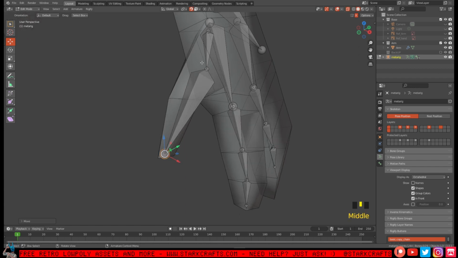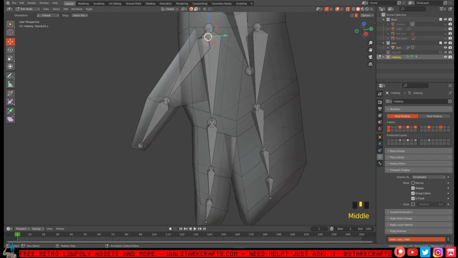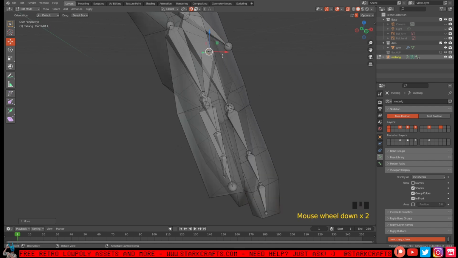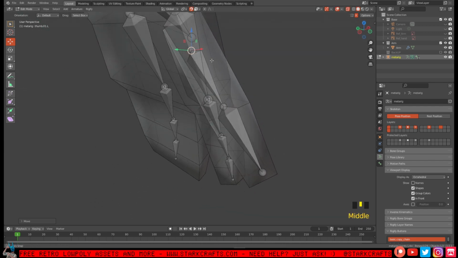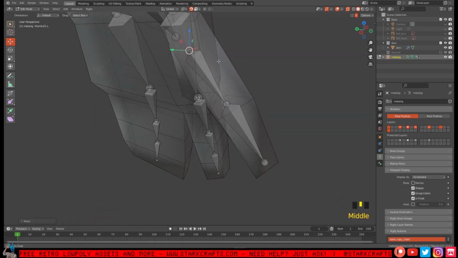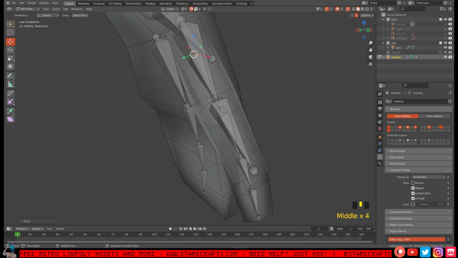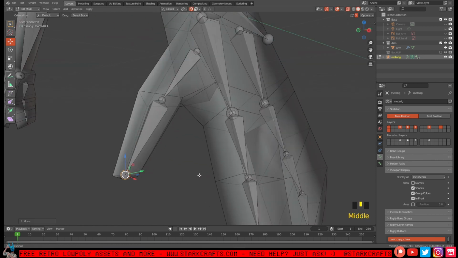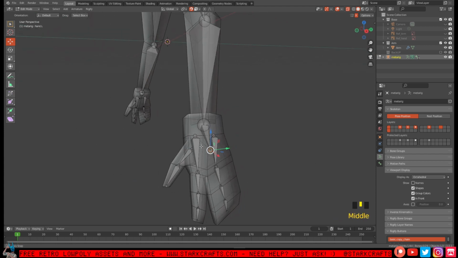It will be a very limited thumb. And the bone of the thumb should be around here in the middle. Something around this. This is also centered. This a bit more in. Just like that. Okay. Oh, and the hand bone.